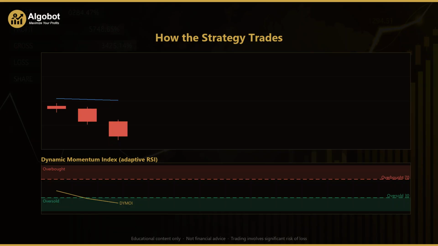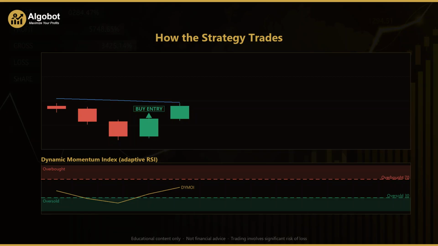We open in a calm state, with the oscillator hovering in the middle around 45. Then the first selling wave arrives. The second candle drops hard, and the third pushes even lower, driving price well below the blue baseline. Notice what the dynamic momentum index does. Because volatility has picked up, its period has shortened, so it plunges quickly, first below 30 and then deep into the oversold zone near 18. This is the exhaustion the strategy is built to detect.